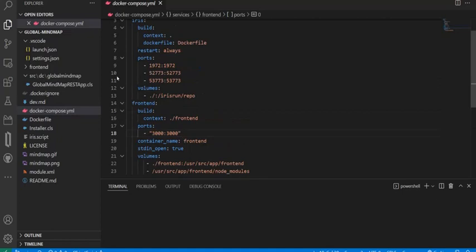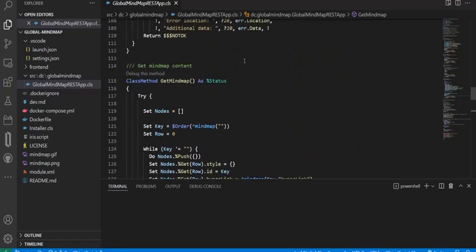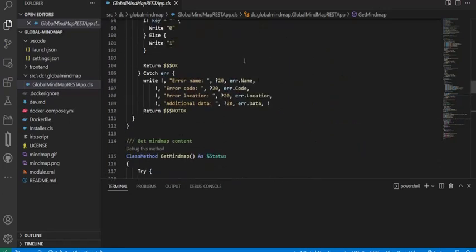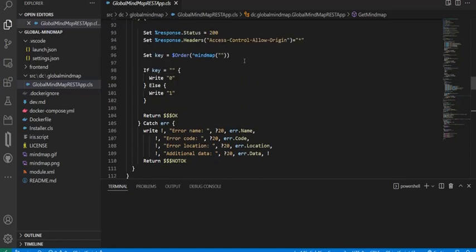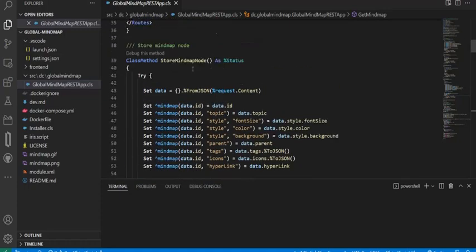Okay, so the ObjectScript app to the back-end services to store, delete, and query nodes from the mind map is here.